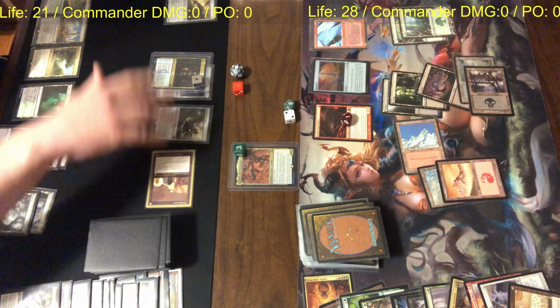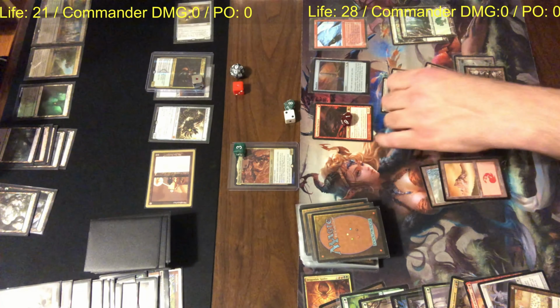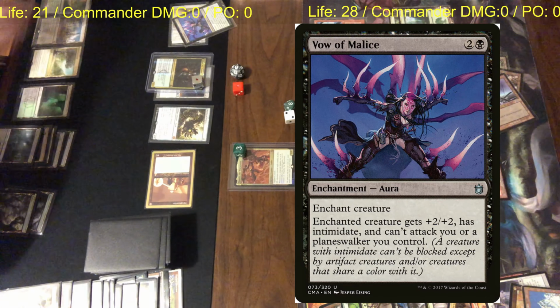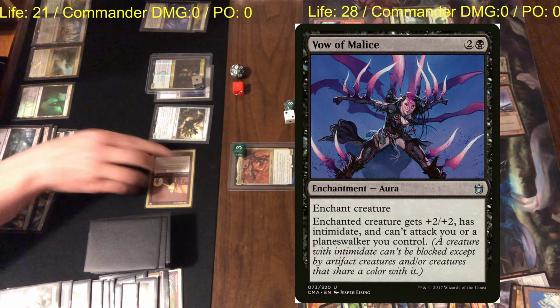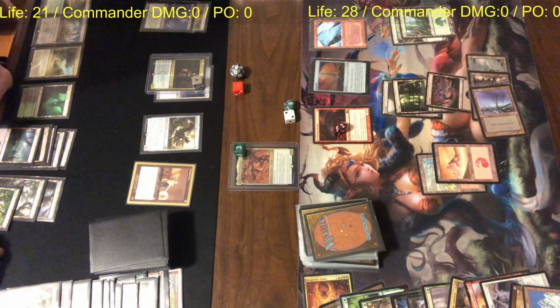Okay, he's tapping, getting 2 colorless out of Metalworker. I don't know what he's doing with it. He must, but I sacked my snow-covered Mountain and Fog. Oh, I think he used that mana to pump the Hellkite. And on my turn, I Vow of Malice the Hellkite. So it's bigger, but it can't attack me or planeswalkers I control.